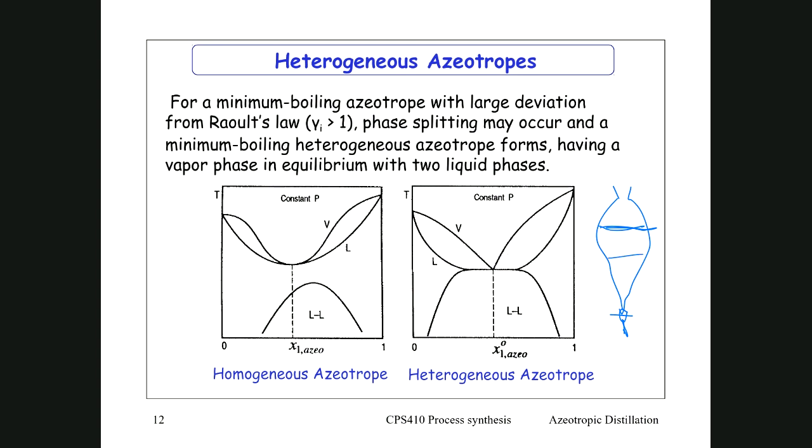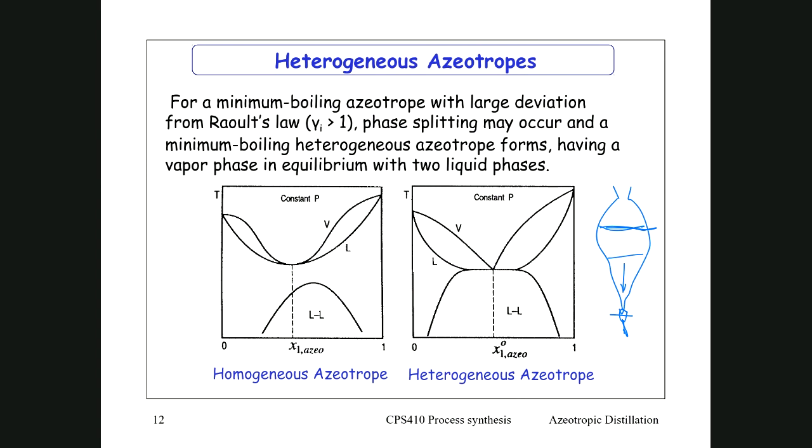So let's call it an aqueous and an organic liquid phase. The aqueous phase is usually at the bottom, and the organic phase is usually at the top because it's usually less dense. And then you'd be able to open this valve and take off the water and measure its weight. And this water will contain some of the organic, and the organic will contain some of the water.